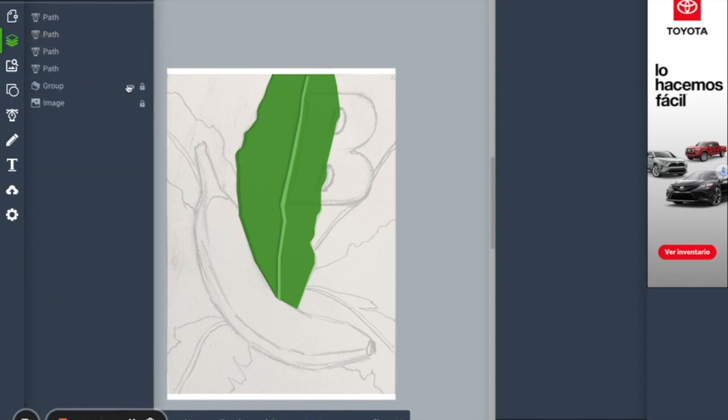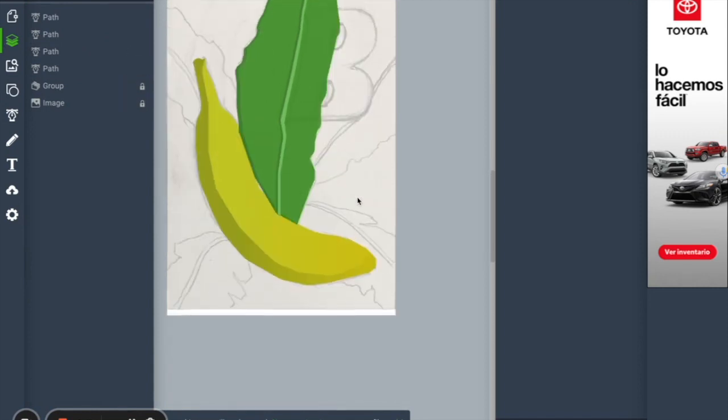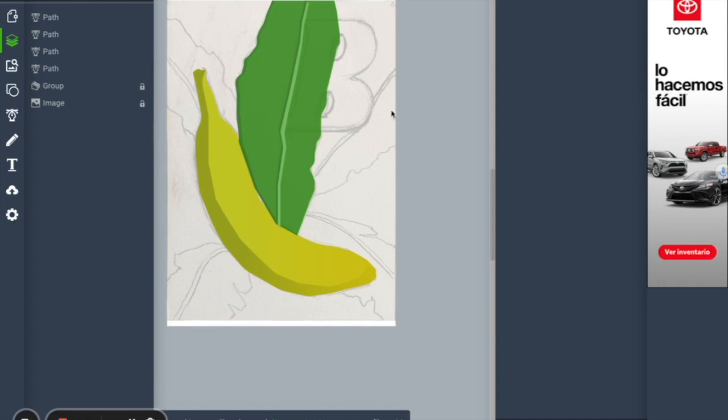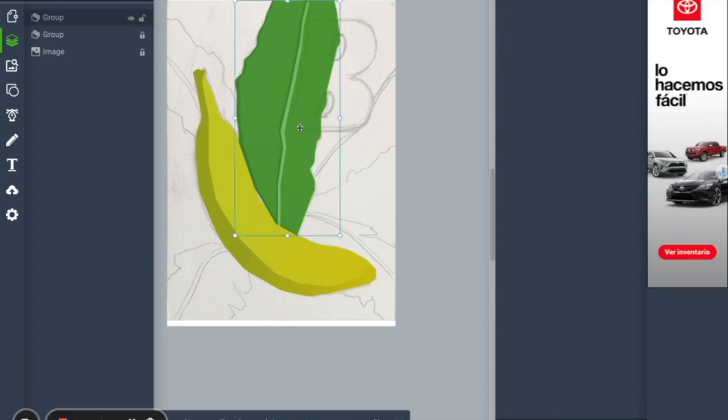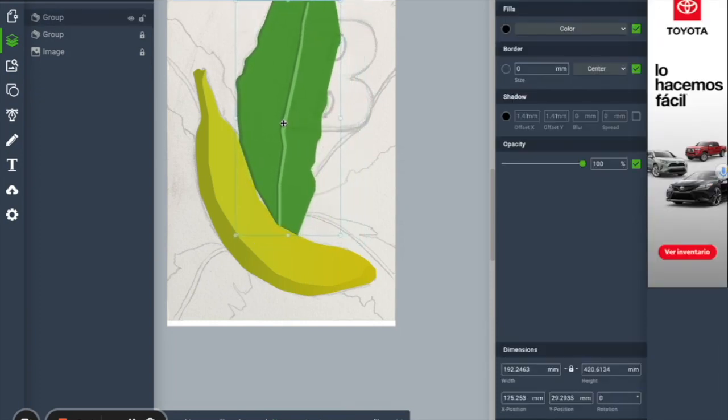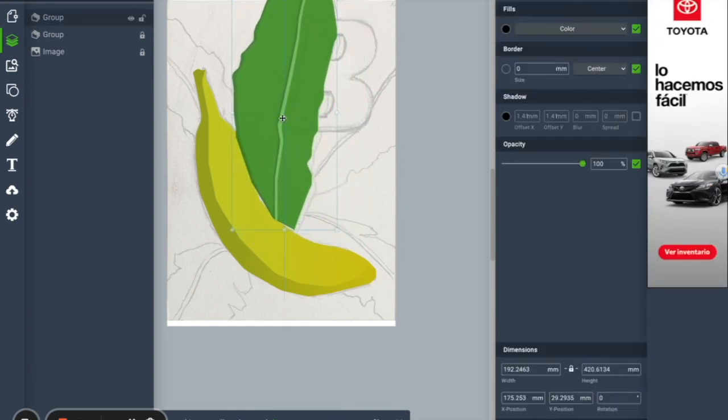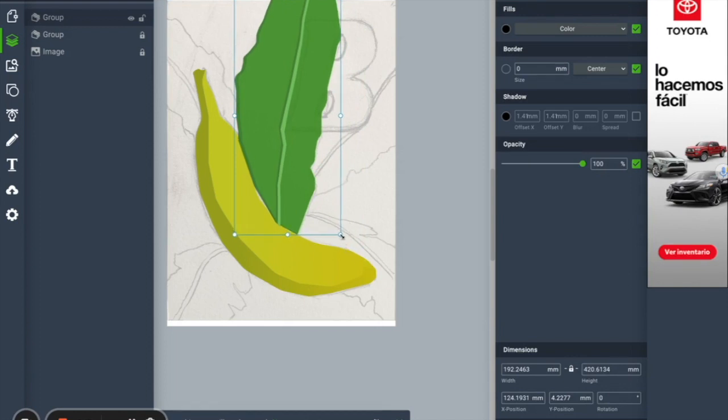So if I make my banana visible, great. And then we have our image from behind. So we're doing pretty good. So I would like to right now go ahead and combine or group. So right click and group my leaf so that that is all together on its own. Okay. Make it a bit bigger.